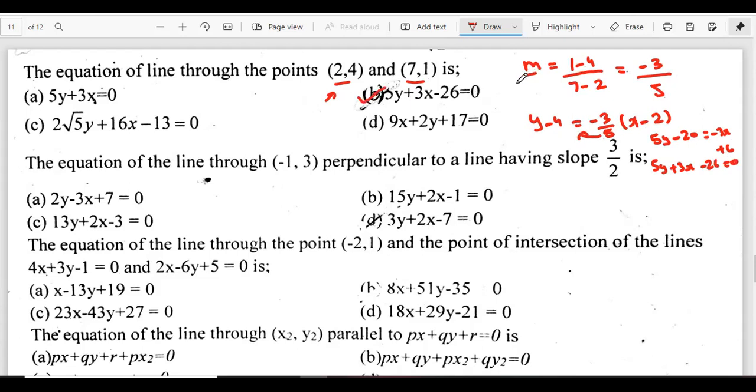So I've just taken the y2 minus y1 divided by x2 minus x1 formula, and I've just used the equation of a straight line. And yeah, that is it. And that is how I got B as the answer. So I'll rub this.